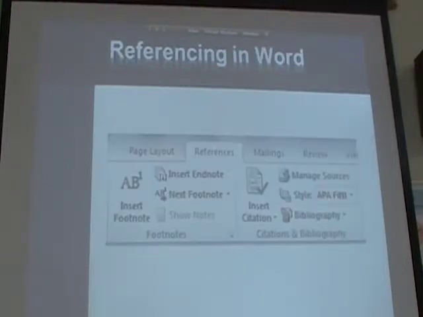Where is it? It's just under the References tab, Insert Citation, and so right where they are, they just click and you say Insert Citation, and it can be one of the bracketed ones like APA style, or it can be a little footnote, and it makes the footnote. It brings up a template for them to fill in. If it's a website, they put in the author and the name of the website and the URL. Done and dusted. And that's for a quote.